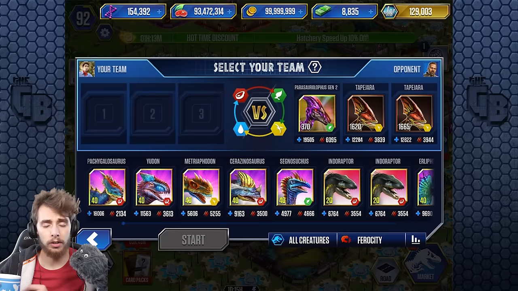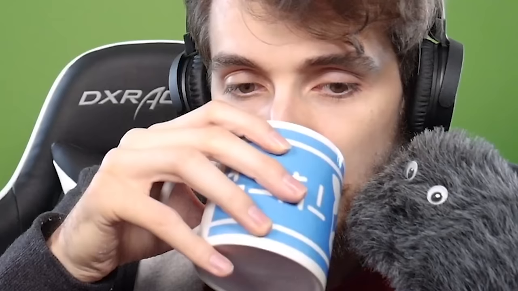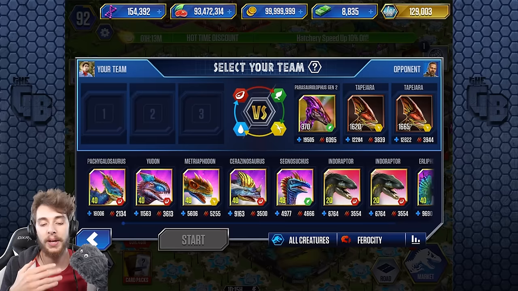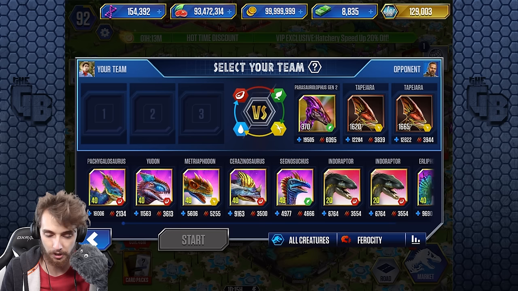Sorry, hold on. I didn't do that loud enough. There you go. Exactly. A Parasaur Gen 2 at level 370 with 6,000 attack. Let's give it a shot, shall we?